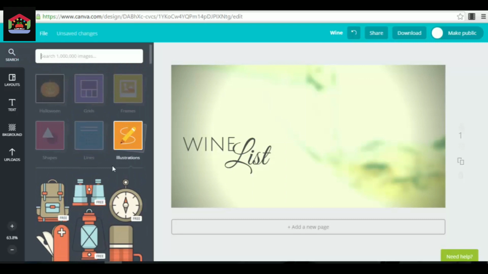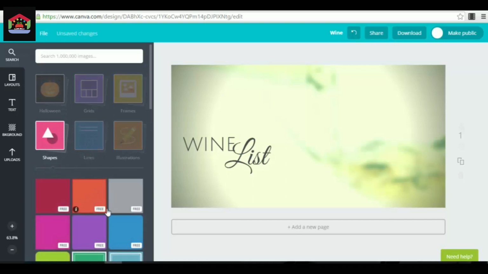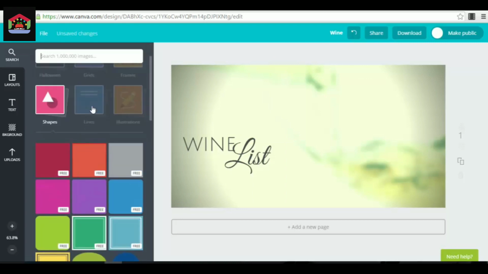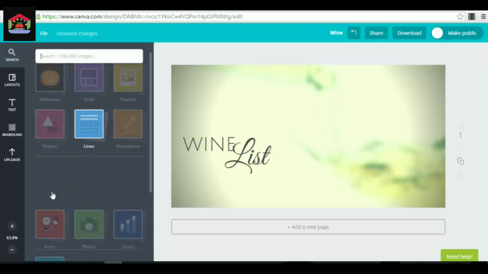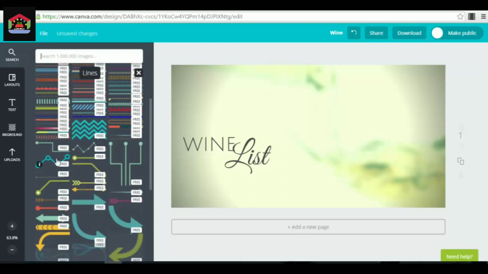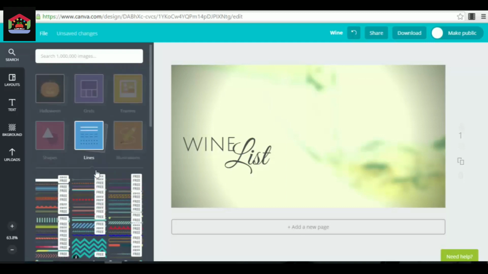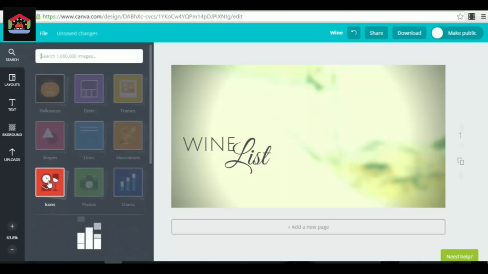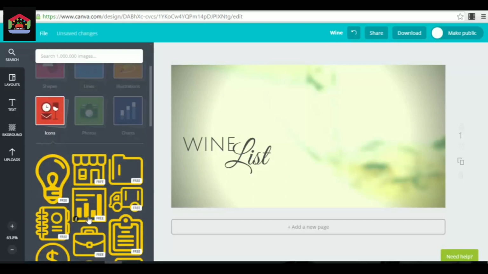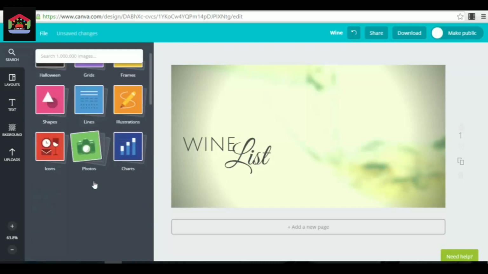Now let's see other options too. You have different shapes, for example, that you can insert. As you can see here, you have lines, different types of lines, dotted lines, arrows and stuff like that. You have a lot of options. Then you have icons, because we have talked about icons too, that you can insert. Icons are very used in ads and in images, and they convert very well, so I recommend them to you. And then you have photos too.